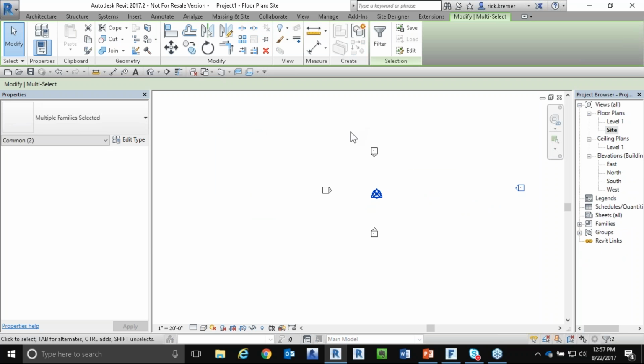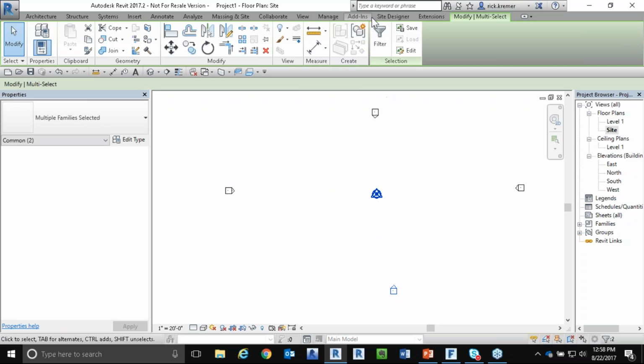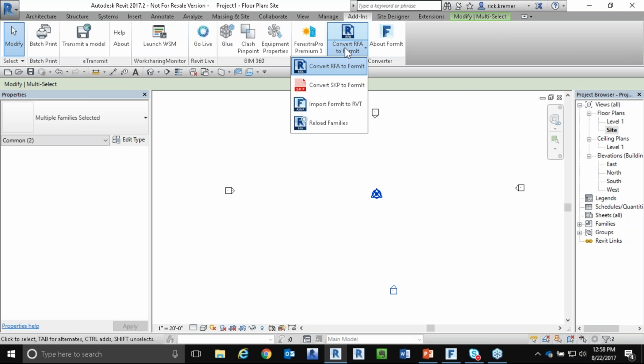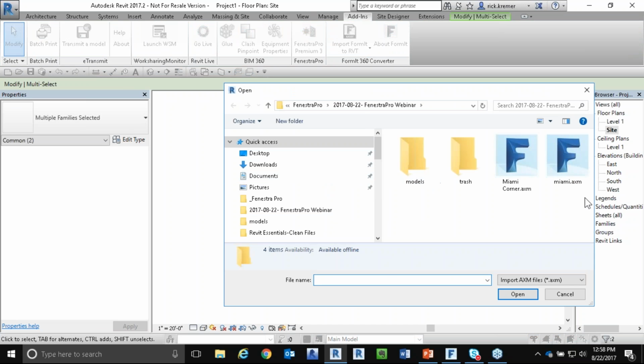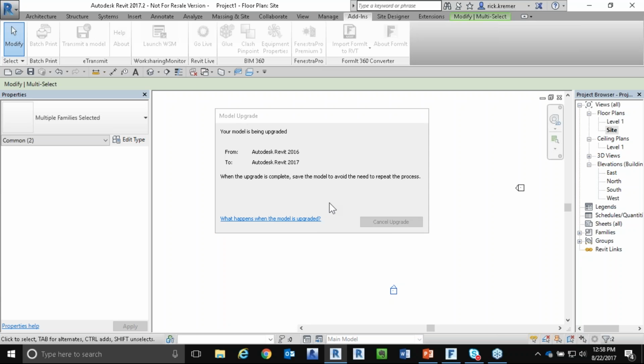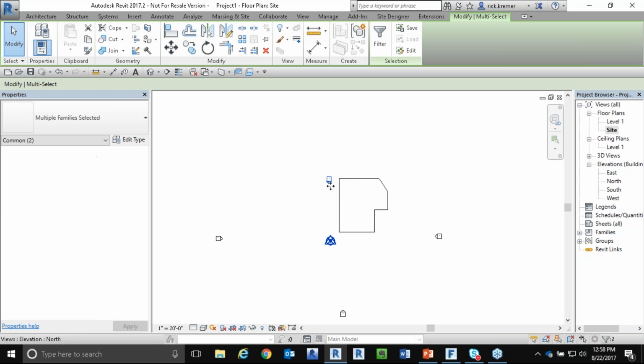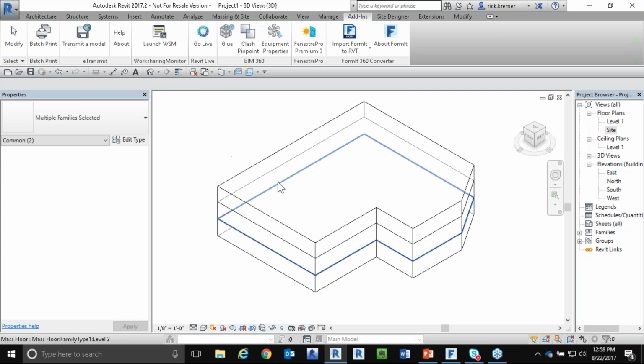I'll just go ahead and move these out of the way in anticipation for bringing in my model. And again, this is all about workflow. And I'll bring in my model. And it's upgrading it from 2016. And this is all about workflow process.